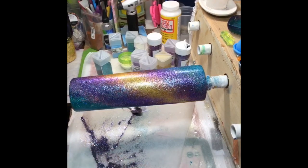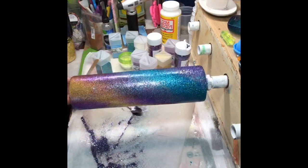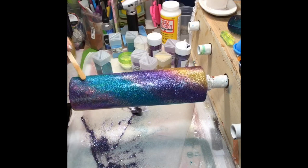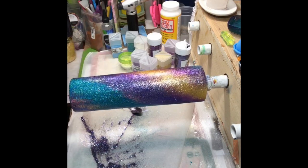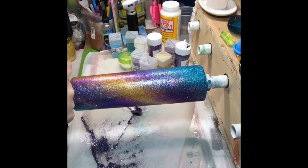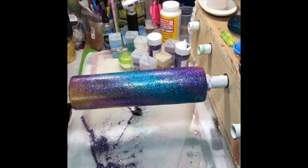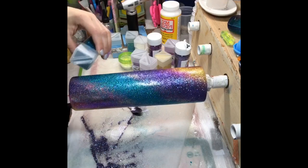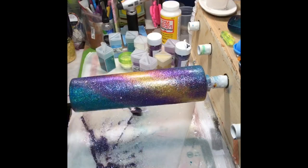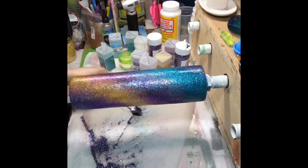Oh, Jesus. Hang on. I just scratched my cup. Let me fix it. So they're going to be going on the purple and turquoise area. Hang on, let me fix this real quick. Not a big deal. And then we're going to be adding some swirls and stuff over here in the portion after that. So give me just a minute. There we go. So, like I said, I hit it with my finger. So what I did was I took my stick and moved the epoxy just so it was wet. And then I just sprinkled a little more glitter on there. And now you can't see it at all.